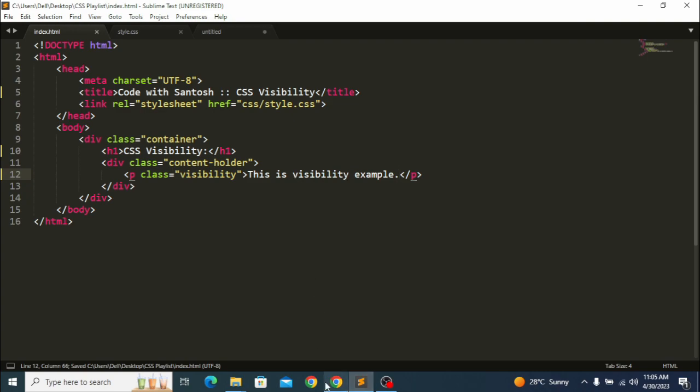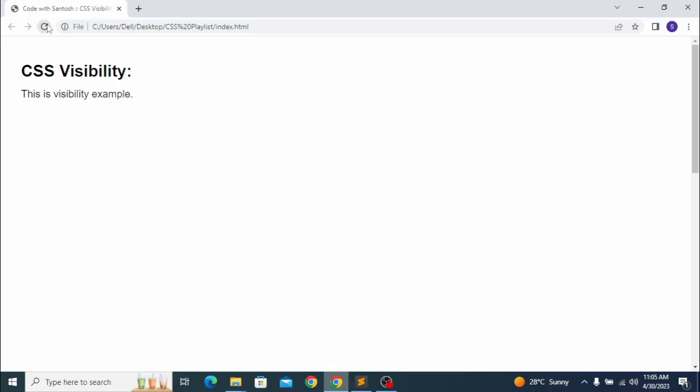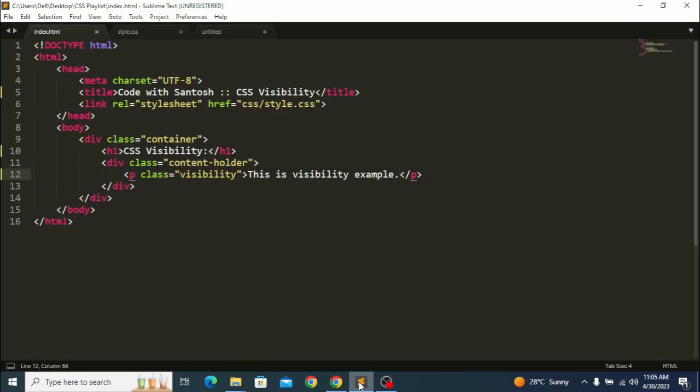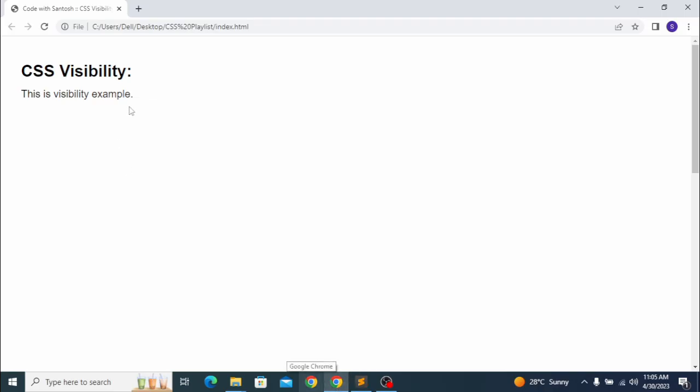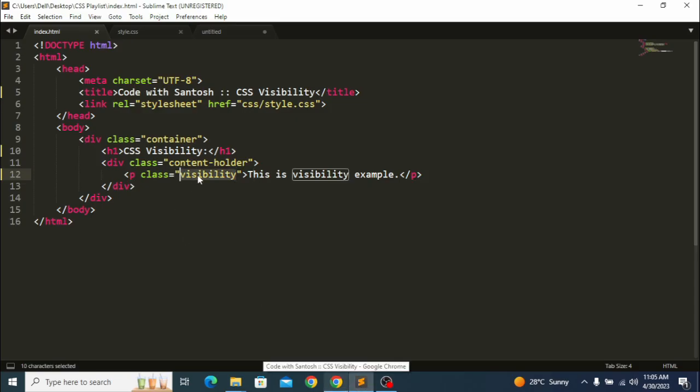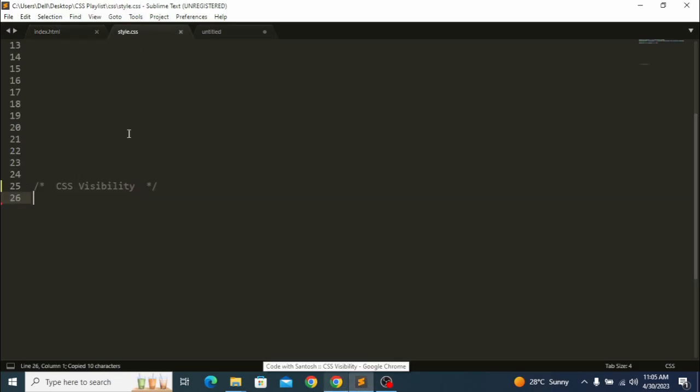Let me save this, run it in the browser. Now you can see that this visibility example is showing here in our browser. So let me first define this class.